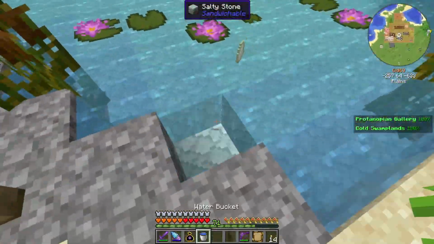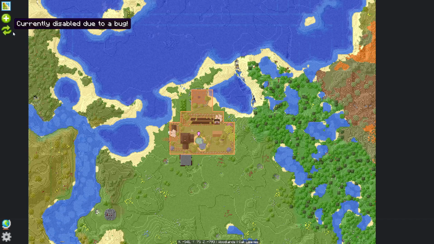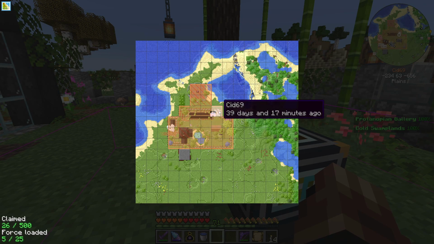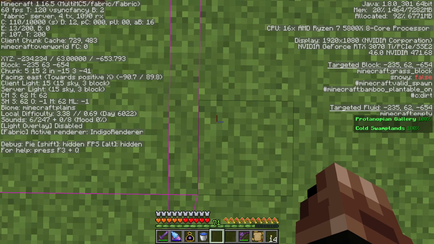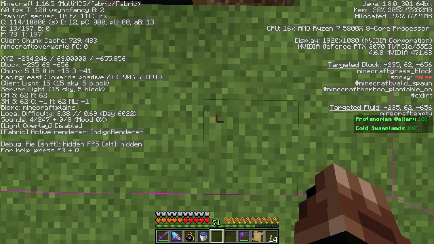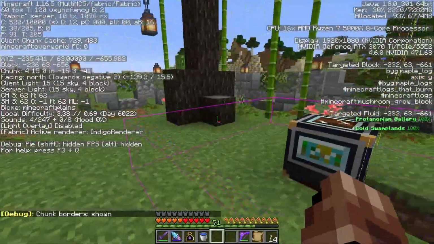We do want that to ideally be chunk loaded, don't we? That's awful. Yeah, let me just have a look at this map. Claimed chunks. Let's just have a look at that. So we're in chunk 515, 1, 2, 0. Where's the... oh, it was F3G, wasn't it? Bloody hell, there's a chunk boundary right there.